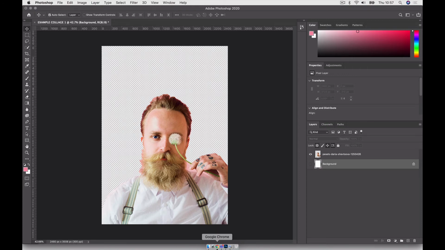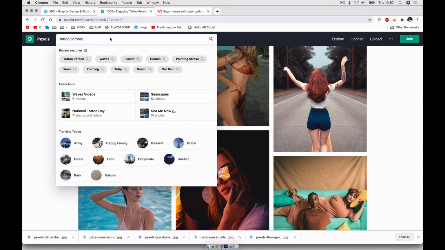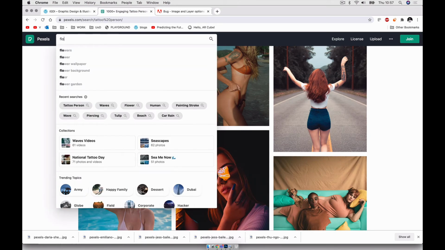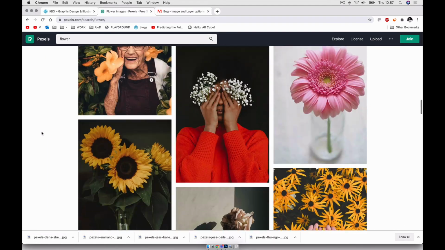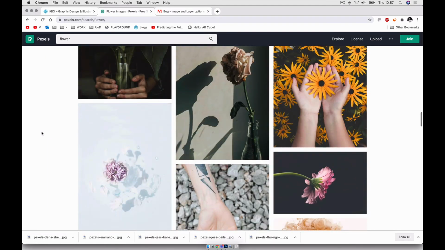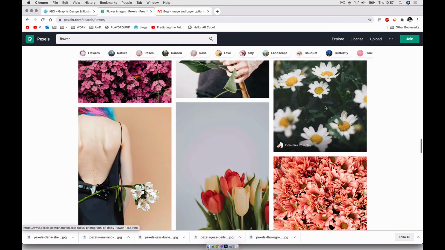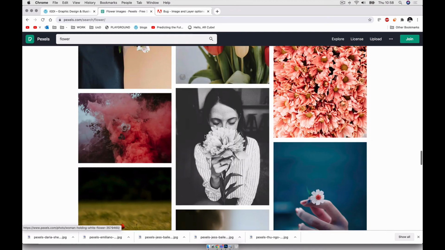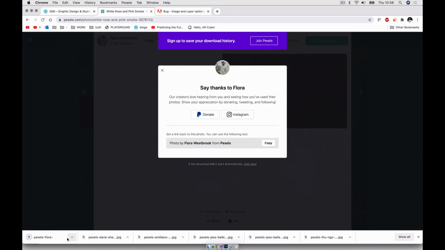We can display this even further by going to import a brand new image. We'll go for a flower, random flower. We'll go for, that's a very cool looking image, isn't it?